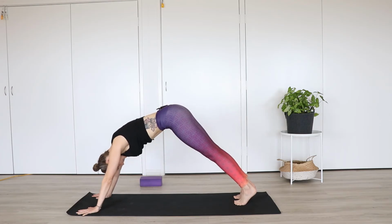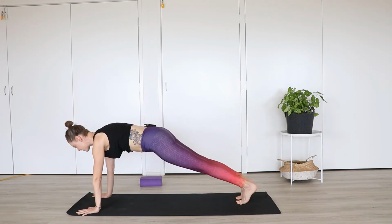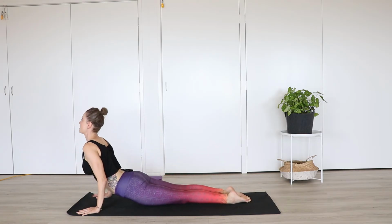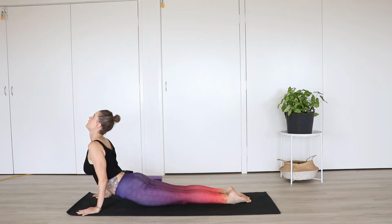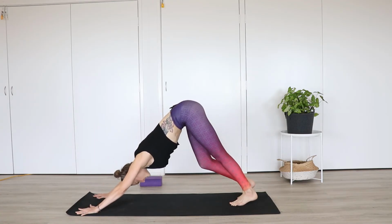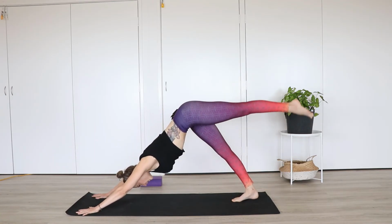Inhale, plank pose. Knees or feet, exhale, chaturanga. Inhale, cobra pose or up dog. Exhale, downward facing dog. Second side now. As you inhale, lift the left leg high to the sky.